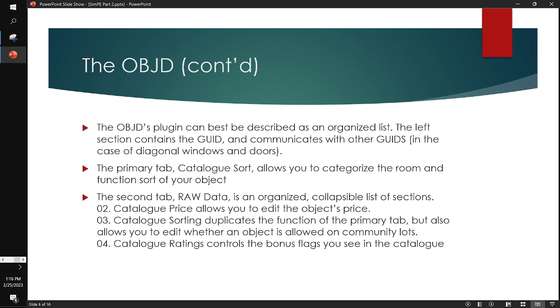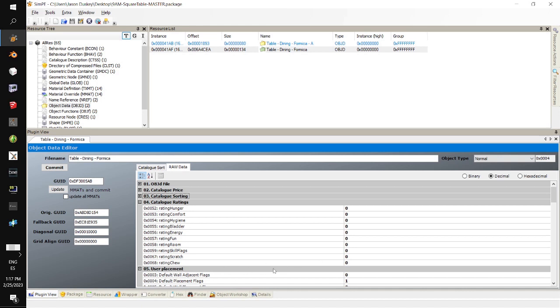I asked that because I used to have a SimPE version where there was like this button at the top for object data, and it was a very clean window, and it was like, do you just want this to appear in community lot? And you could click it. I don't have that anymore, so when I have pose boxes that aren't available for community lot, I like to go in and change that. I kind of struggle with that ever since I lost that ability in whatever SimPE version I used to have. So that's good for me to know. Yeah, that's kind of handy.